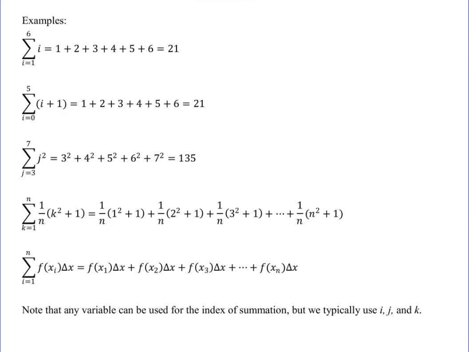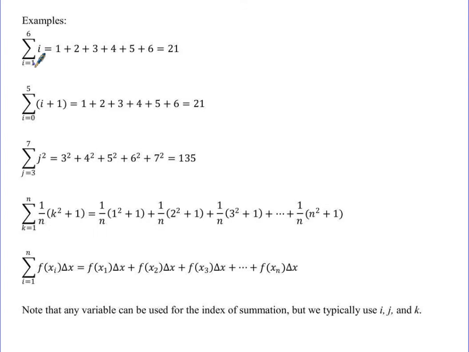So, some examples of how to use summation notation. They get more complicated as we go, but here's the idea. We have a lower bound of 1 and an upper bound of 6. So we're starting at 1 and counting until we get to i equals 6. It's just of i, so I take my index, 1, and plug it in for i, and I just have 1 sitting there. So that's my term, 1.